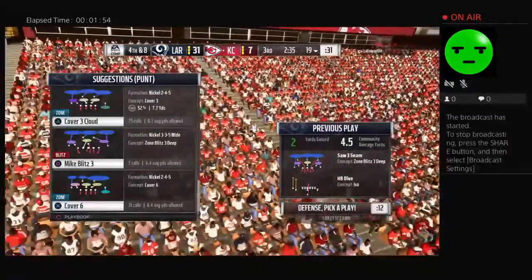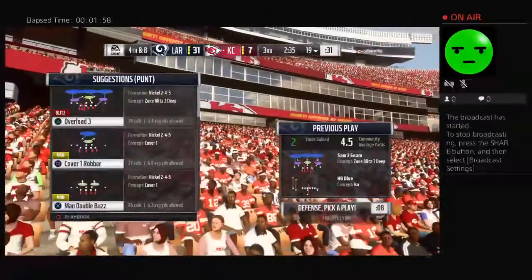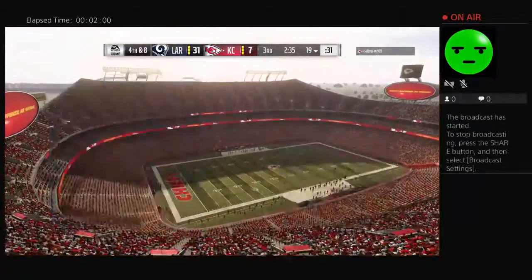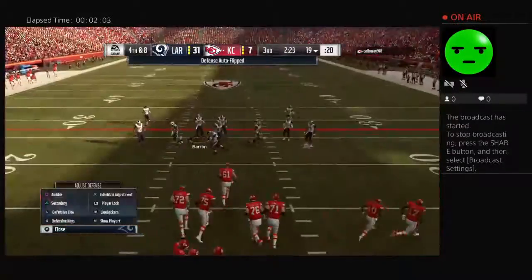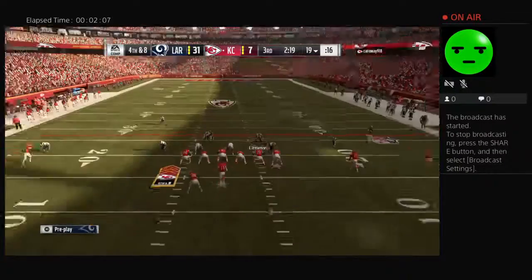Okay, you got 4. Let's go, fellas. We got 4 down. Let's go. So here we go. The offense is going to stay out there. They're going for it on 4th and 8.